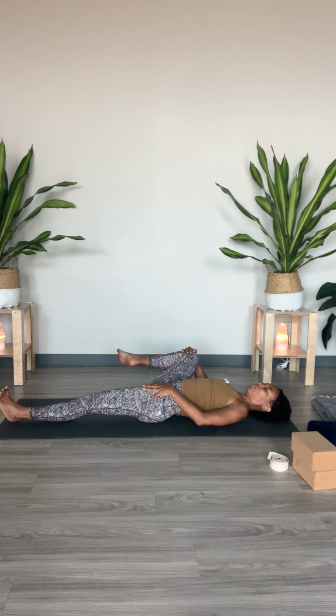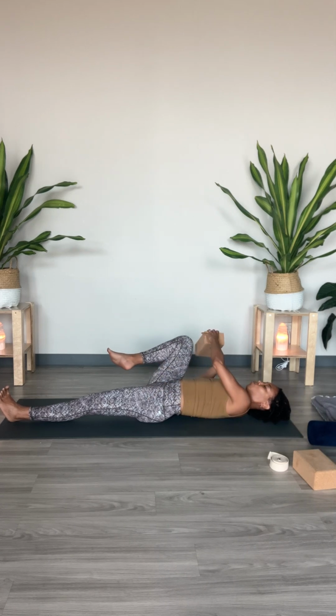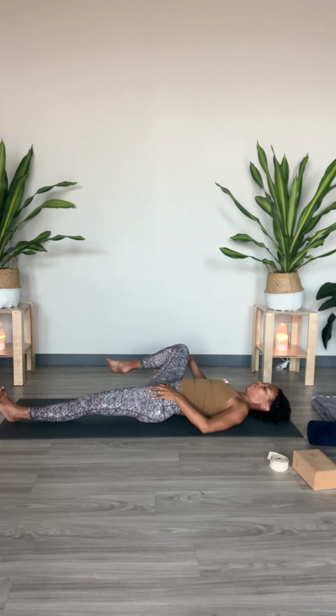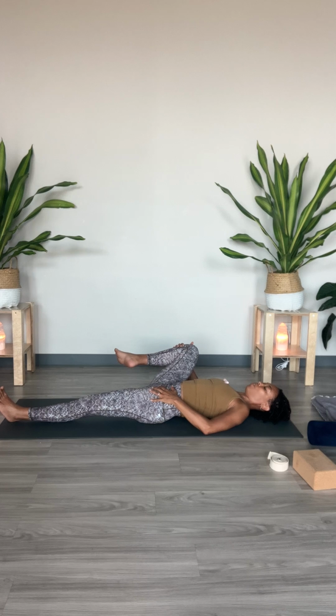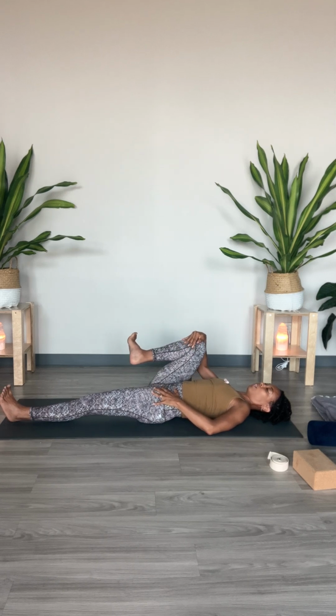Now, you can bring a block in for support so that you can really just rest into the block, or you can use your arm like a pedestal, keep the elbow bent, hold the knee, and you can control the amount of opening that way. But as you're here, breathe deeply and allow light and breath into this right hip socket and into the groin muscles. And then see about drawing that knee back into center as you inhale.